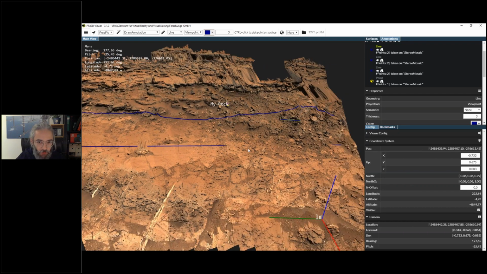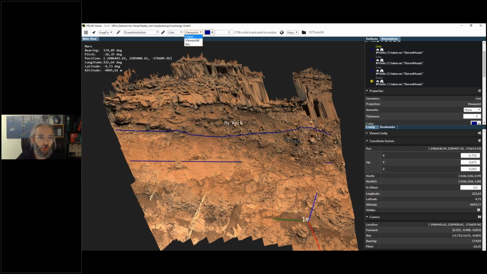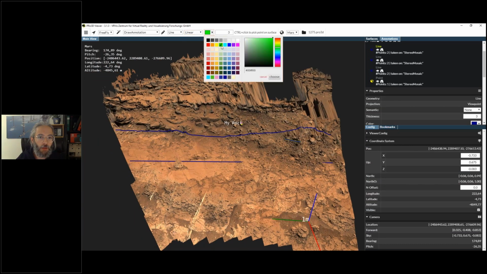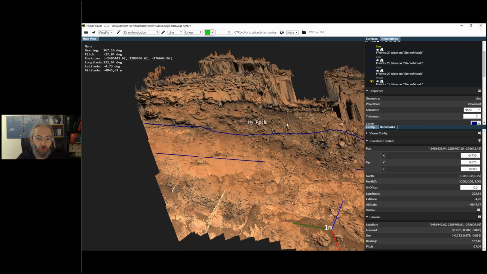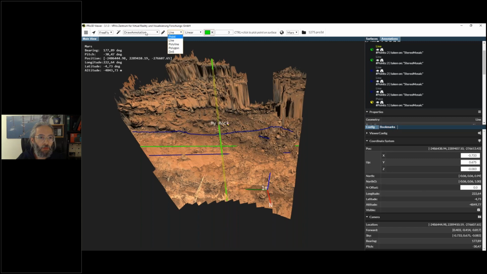So as a next step, we go into more useful measurements. We go back to linear and draw 2 lines, which is probably also the start of a geological analysis, just to check how big an outcrop is. So we make a horizontal line and a vertical one. We can also pick an annotation again.